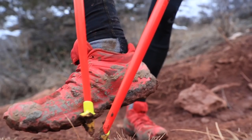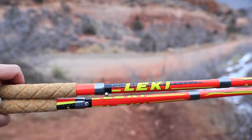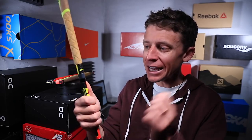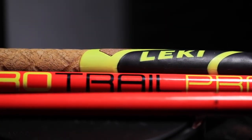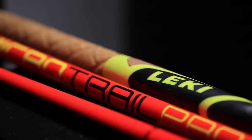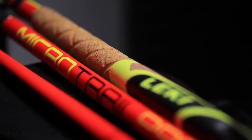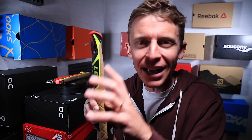I don't like to rely on them, but they serve a purpose at a particular time in your training and racing — just remember some races don't allow them. Final thoughts: would I recommend this pole? A hundred percent. I've probably put 200 miles into these poles and I see no wear at all. The design and build quality are excellent — maybe just a tiny little ding in the cork, that's it.